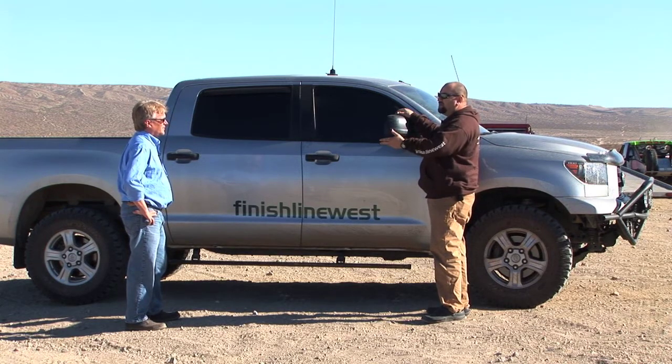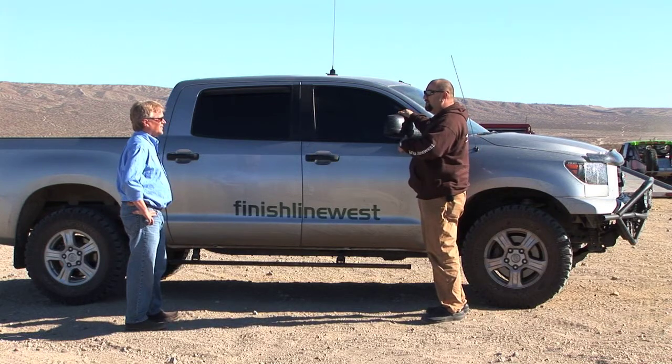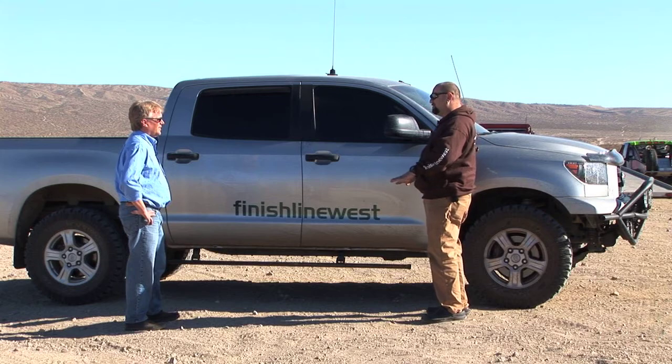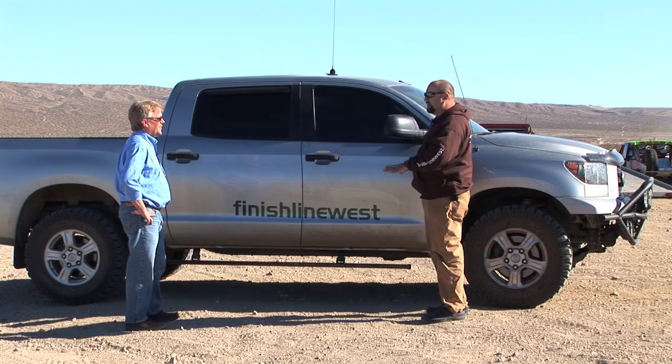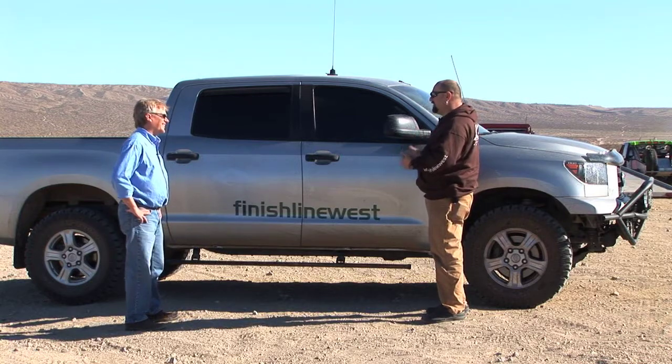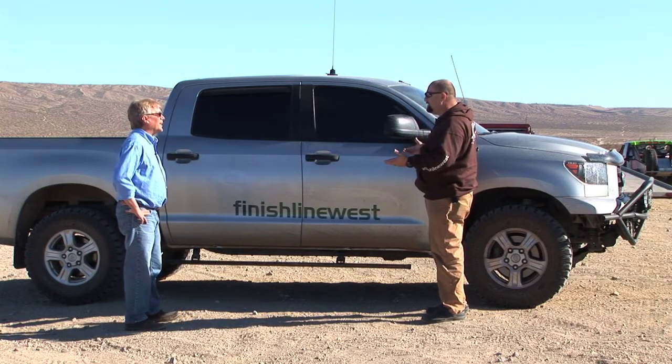Otherwise, I think the first time we actually installed one of these, we were pulling off the lift, and as Jesse was pulling, I hit the brakes and both boards deployed because he had it tapped into the wrong wire. So as soon as the brake lights came on, it supplied power. And I looked at him, and he took his foot off the brake, and they went back up again. I was like, what? Well, that's an obvious flaw.